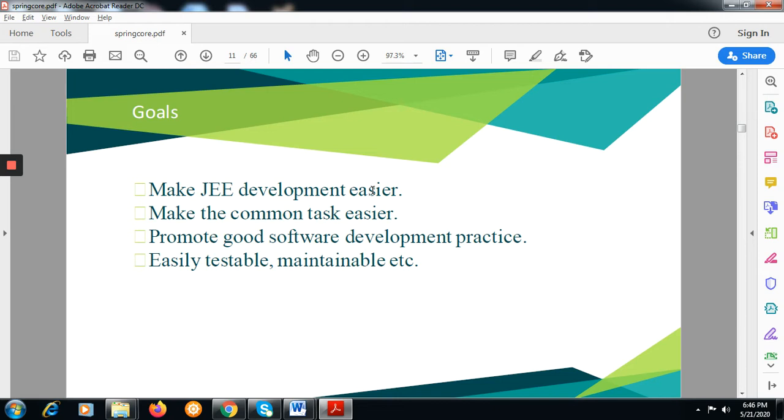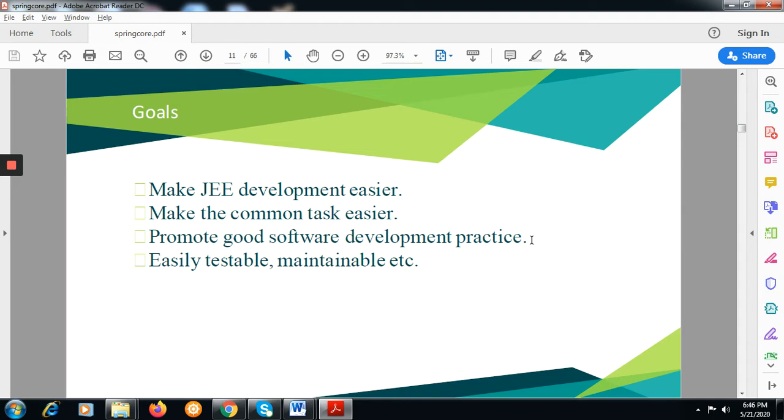Your design will be improved, so there will be a lesser chance of bugs, maintaining the code is very easy, and it also helps with good design. And good design will help make your application perform much better and give much better results. So make common tasks easier, promote good software development practices.